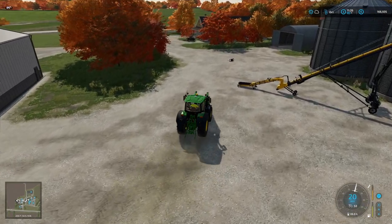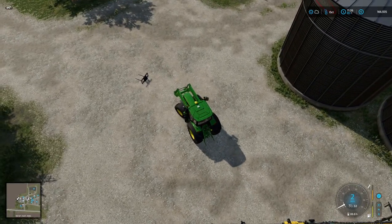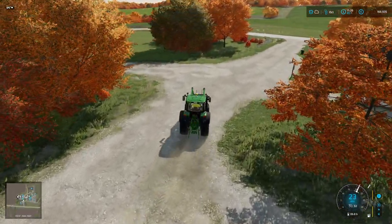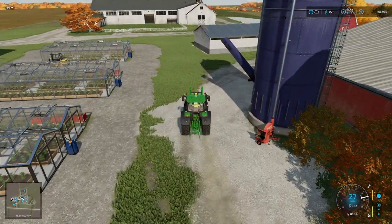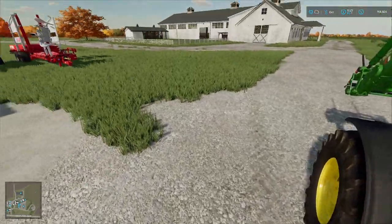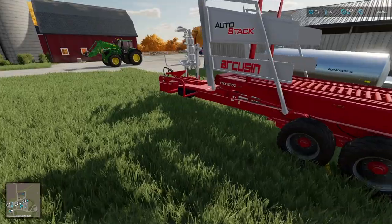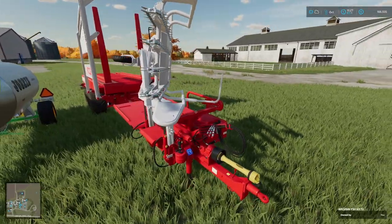Oh, I didn't tell you, did I? I have made one fairly major purchase offline. I'll show it to you as we go back. You may have noticed as we were driving past there, well, I think this tractor was parked next to it when we first started. Let me show you quickly. Yeah, so there it is there. It's the Agrostack, or the auto stack, should I say. It was 90,000, so not as cheap as a bit of kit. It takes 14 bales. And it's very efficient.